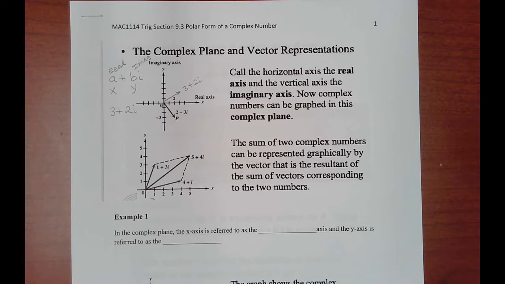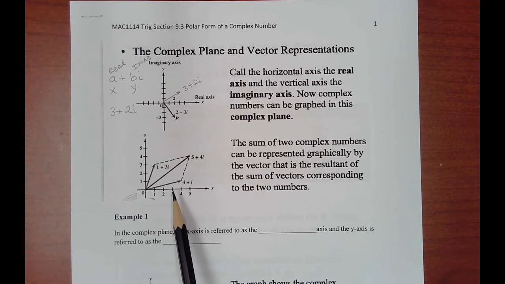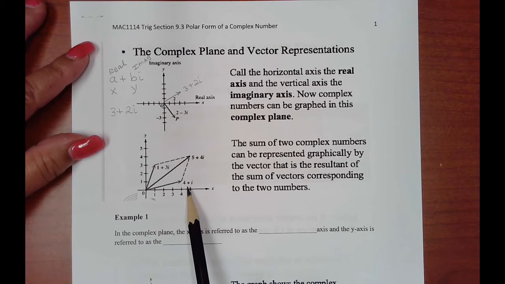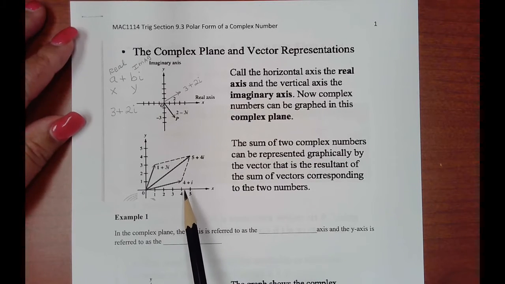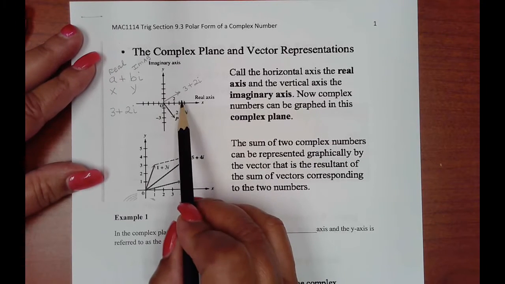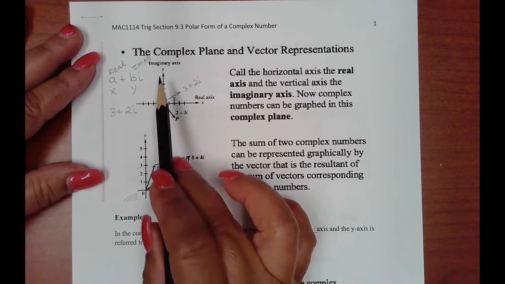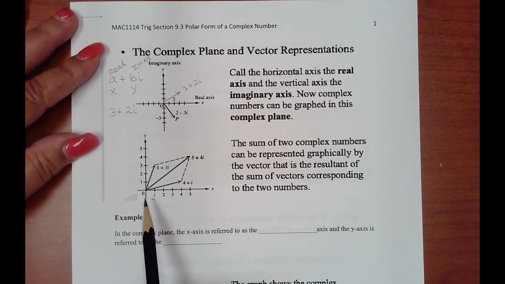But there's also a way to draw it, and we use this in the next section when we're dealing with vectors, though I just thought I would throw it in here to give you a glimpse at it. If you did want to draw the sum of these two complex numbers graphically, you would use what's called the parallelogram method, and that's also used when we're summing together vectors. And all that entails is, as I was stating up here, the way that you plot a complex number is you move out on the x-axis for the real portion and either up or down on the y-axis, or vertically, for the imaginary portion, and that's what I did here.